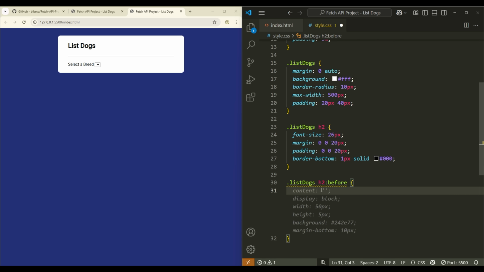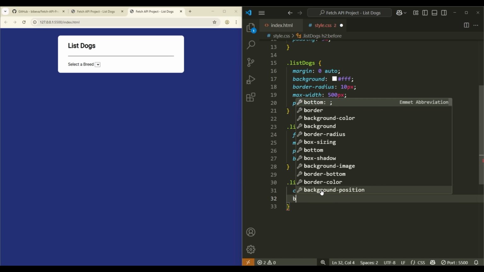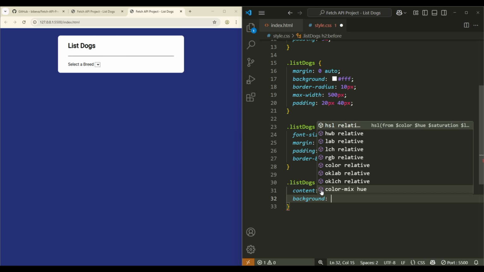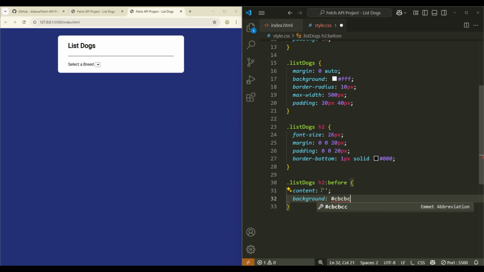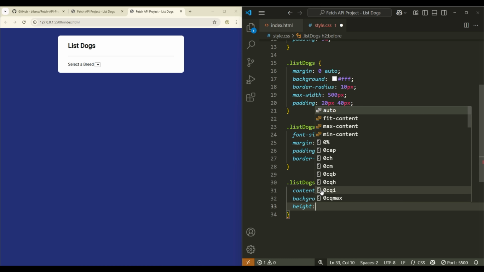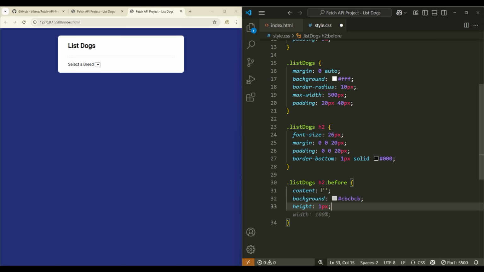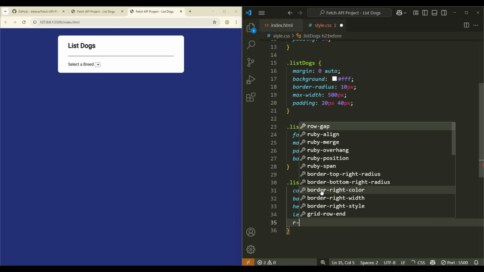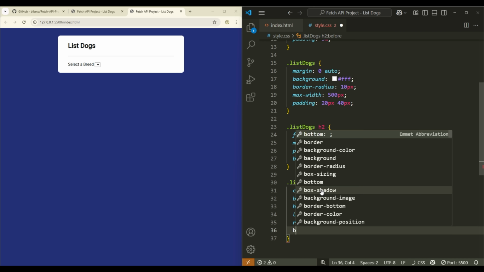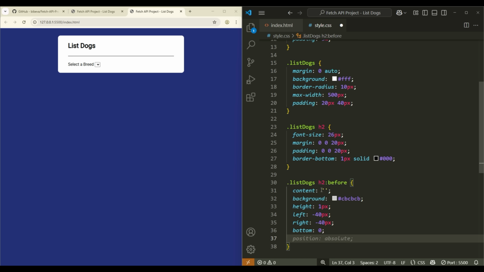Here, add empty content, add the background, height, left minus 40 pixel, right minus 40 pixel, bottom 0 and position absolute.